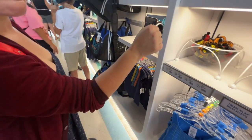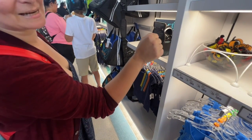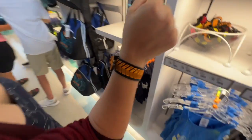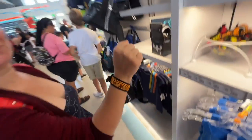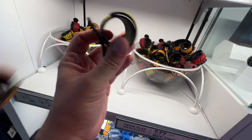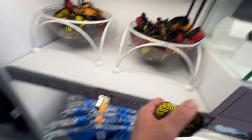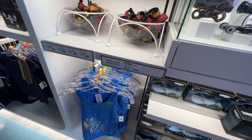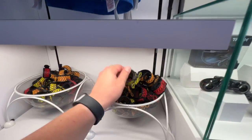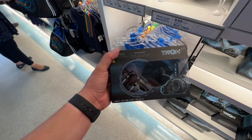You still get that authentic slap, and you have three different colors to choose from. These are $10 each when you buy two — so $12.99 to $13 for a slap bracelet. There's also a cool light jet die-cast vehicle over here — I thought it was remote-controlled but it's just a display.